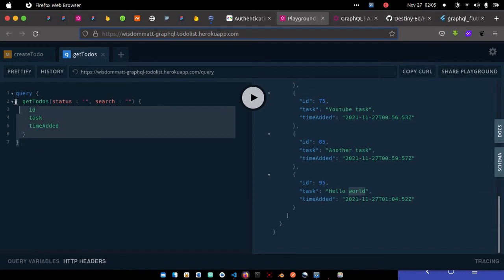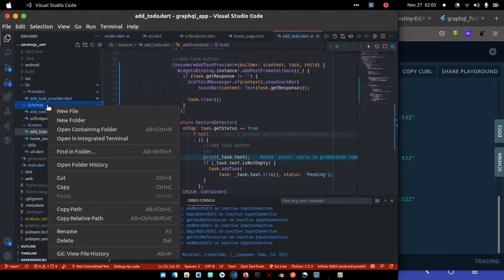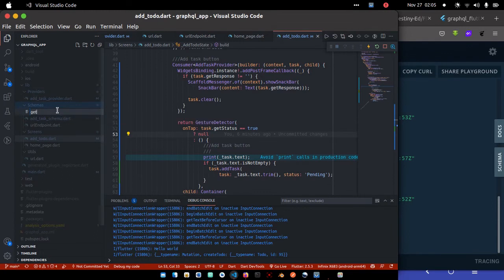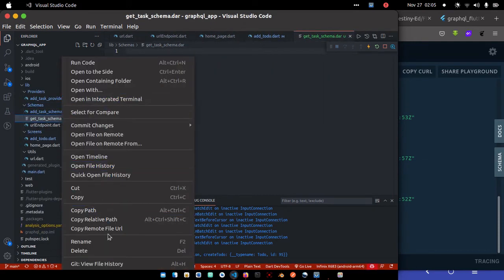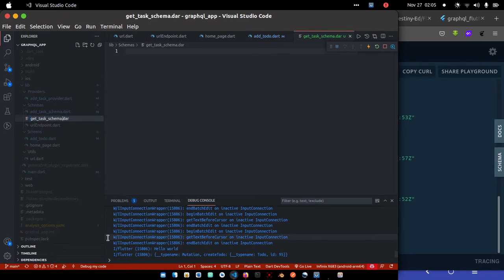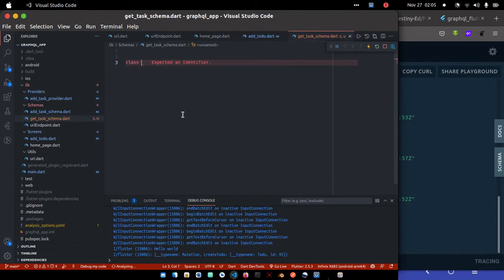What we need to do is copy this query, go over to our schema, and create another one, which is get task schema dart. That is not the spelling of that, so I'm going to rename it. Then we can paste it here. Just similar stuff: create a class, get task schema.